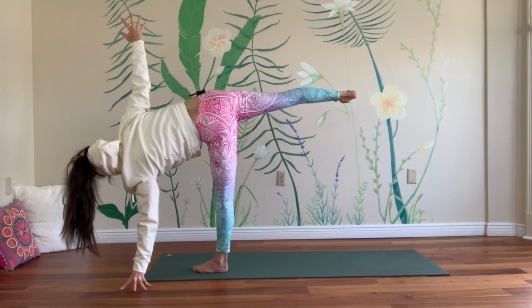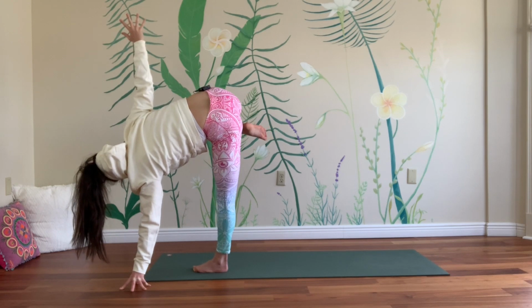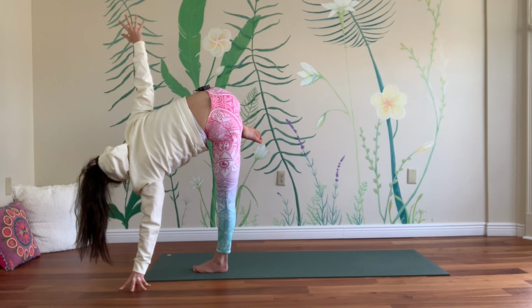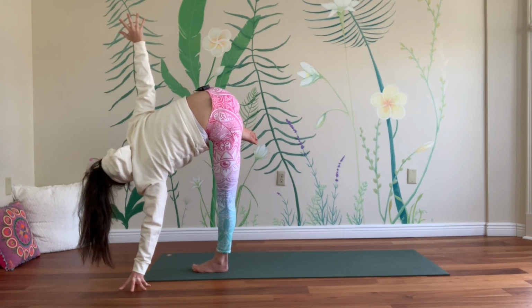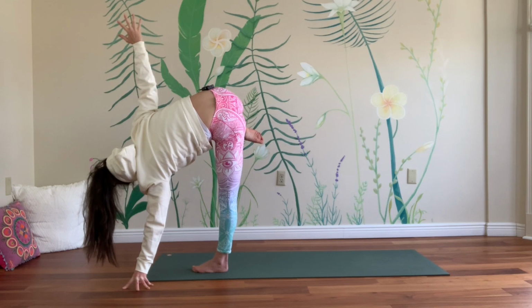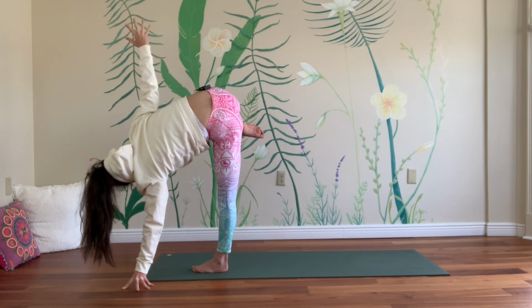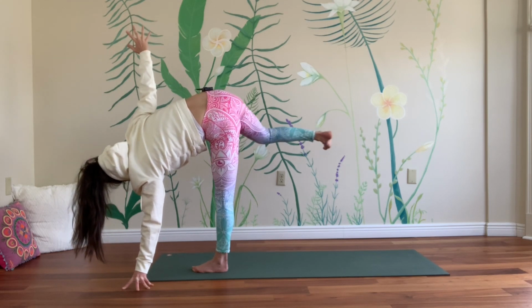Keep half moon, but draw the right knee in toward your chest. Think compression, so the heel comes to the glute, the thigh comes toward the chest. Keep squeezing. Again, heel into glute, thigh to chest, knee up toward the collarbones for 5, 4, squeeze, 3, 2, nice and tight, 1, re-extend this leg.